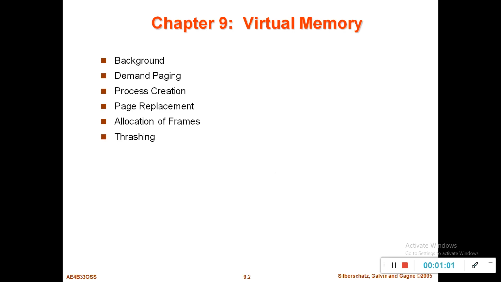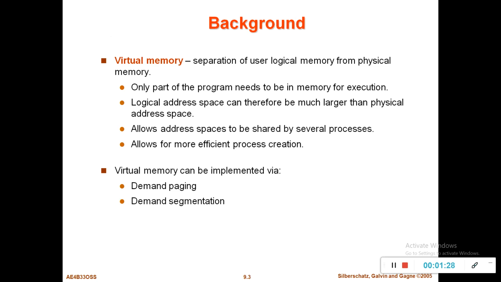So here we are going to cover these topics under the virtual memory background. We are going to discuss the definition of the virtual memory and the benefits, and then we'll discuss the implementation of the virtual memory, that is demand paging, and how the virtual memory is going to benefit the creation of the processes, and we'll discuss the page replacement algorithms, allocation of frames, and thrashing. These are the topics we are going to cover one by one here.